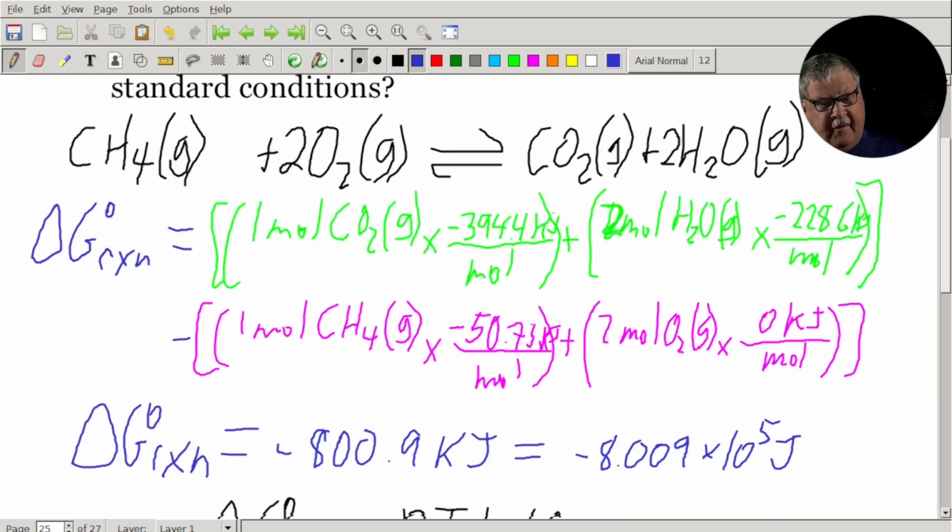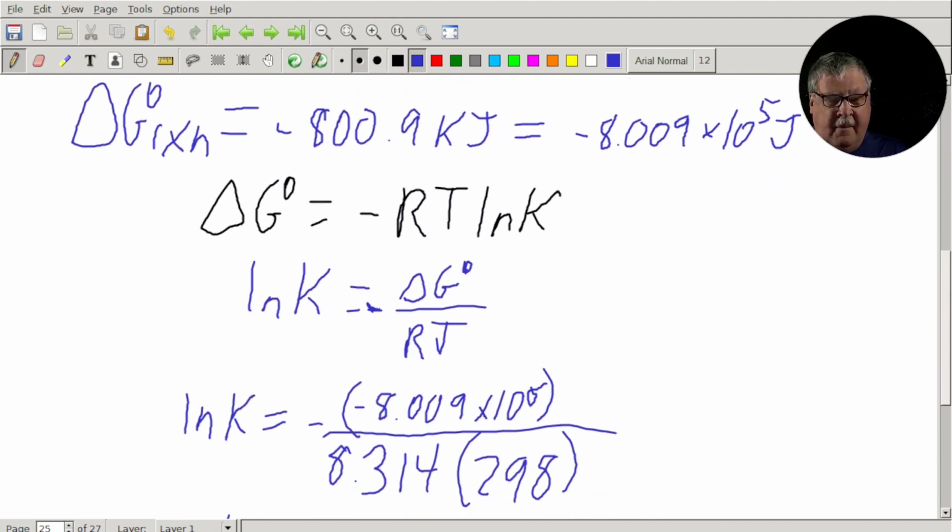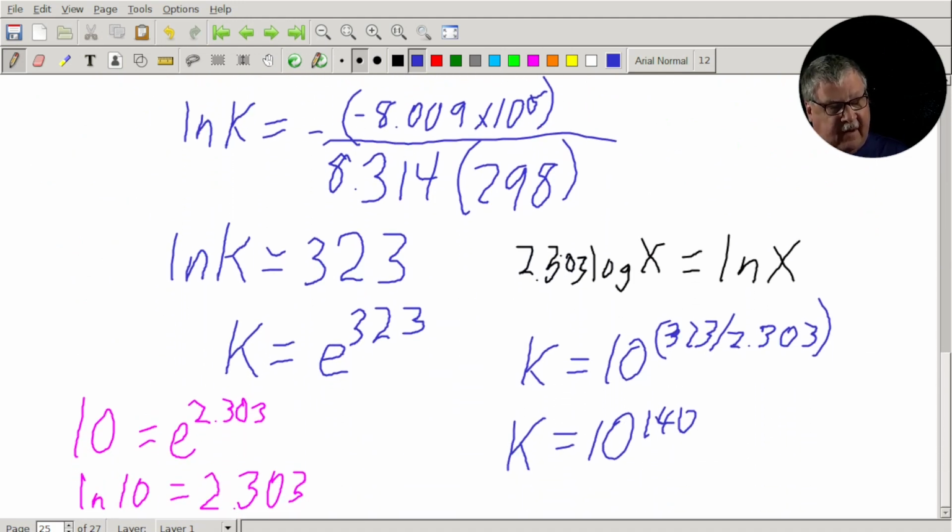Okay, so that's what you can think about. Even though we've done this calculation and it is theoretically possible to do this, basically what it's telling us is that this reaction has such a negative delta G that it's just going to go to products. All right, which goes back to what we talked about at the very beginning of chemistry, where we look at chemical reactions in that way.